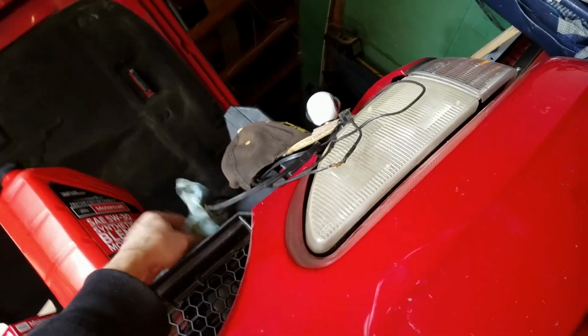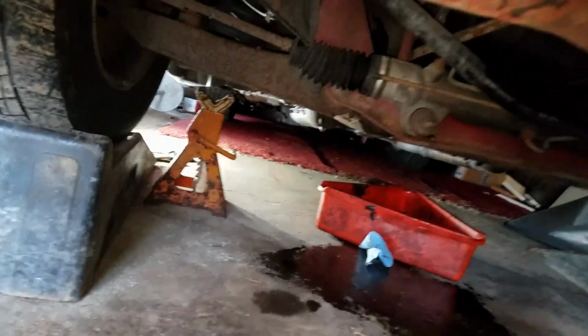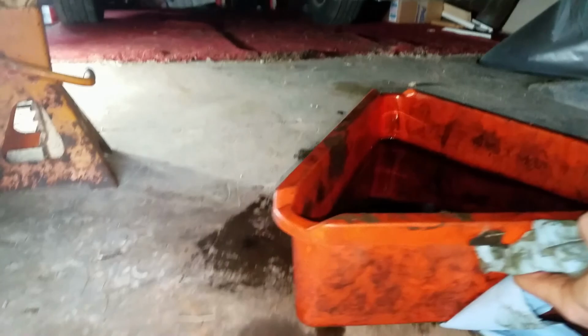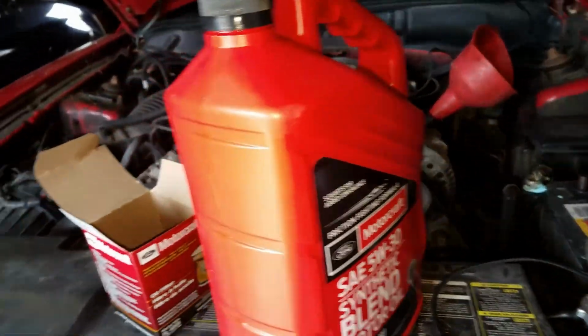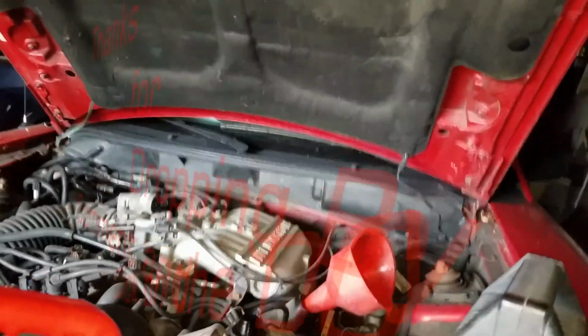Right. Going out this way this time. Okay. Next thing is put the new oil in, crank it around, and start her up.